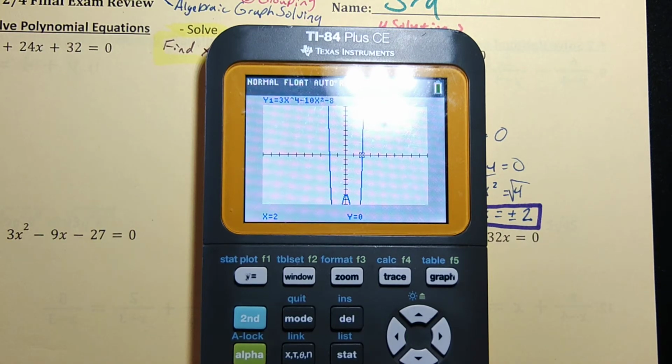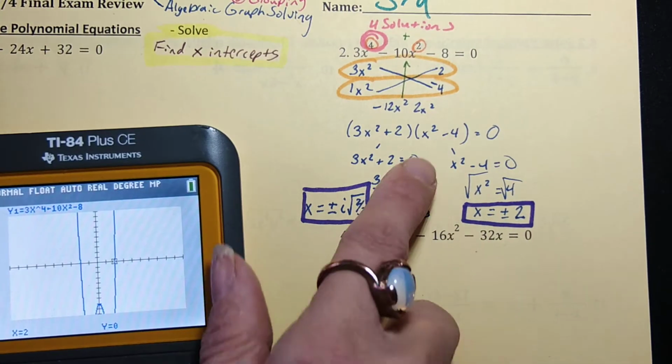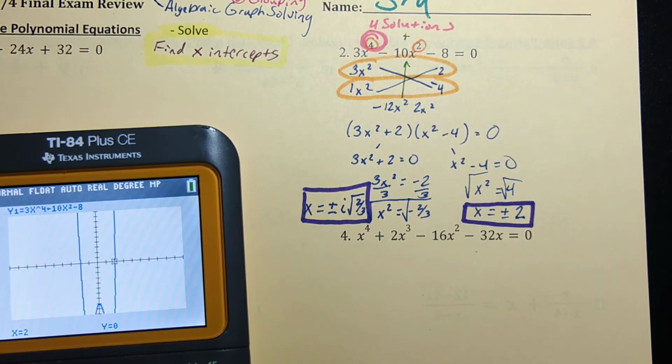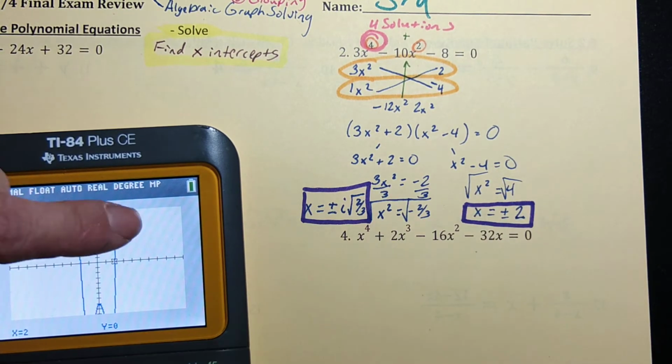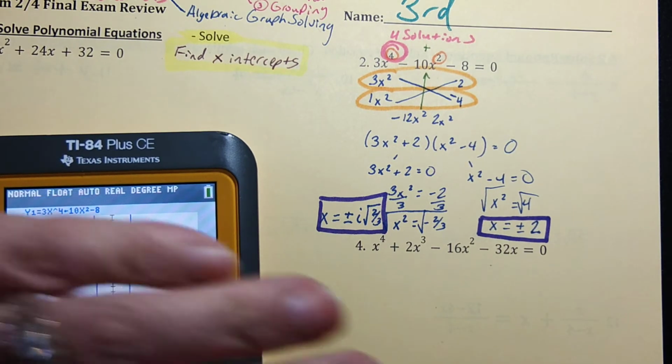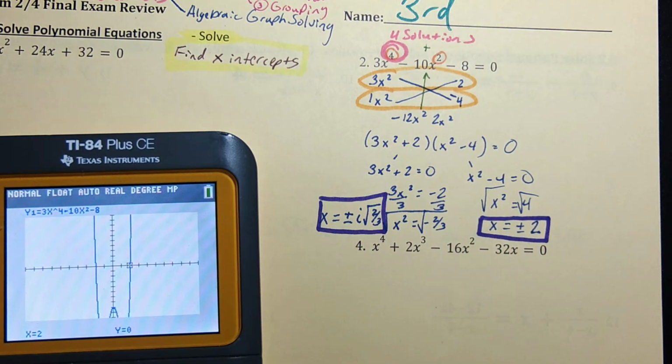So you can check yourself on some of these, because let's say you accidentally had x squared plus 4 and this was plus or minus 2i then. If you graph this and you say, uh-oh, I'm seeing solutions when I thought all 4 were imaginary, that's a good way of checking yourself. So I'm taking off that last learning target in an effort to give you more time to check yourself to make sure you are doing these things accurately and precisely.